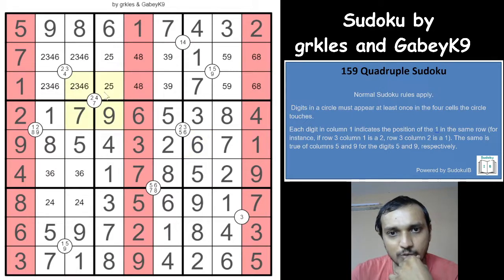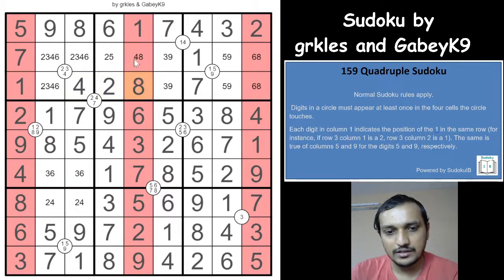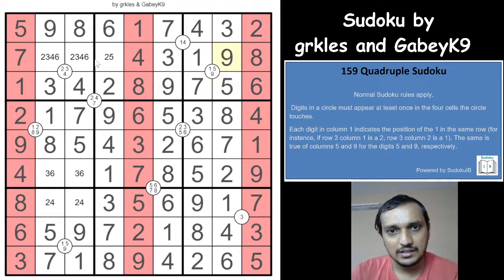So where can a 4 be in these 4 cells now? So this cell would have to be a 4. That gives you a 2 here. Right. 4 and 2. That gives you 8 and a 4 here. That 8 gives you 6 and 8 here. Okay. 4, 2, 6. So this would have to be 3. That gives you 9 and a 3 here. That gives you 5, 9. And 5, 3, 4, 2 and 6. So that is 6, 3, 2, 6 and 4, 2.